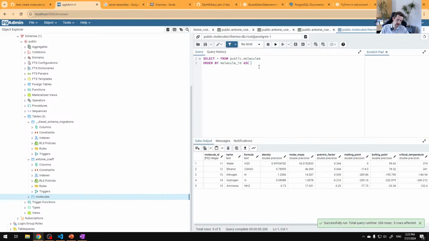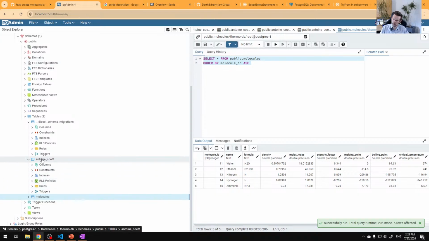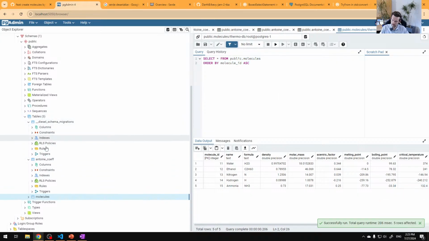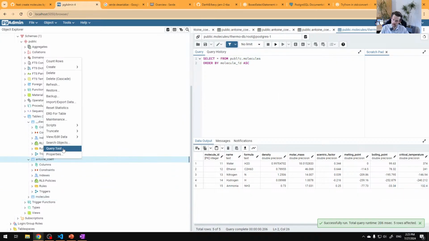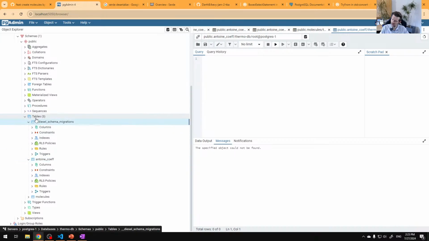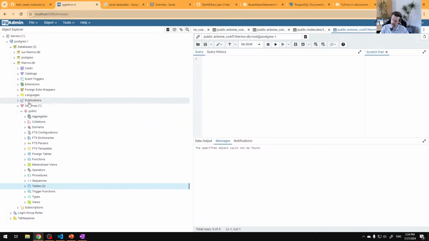What is puzzling me is like we didn't see this on the coefficients, like the query here. I mean, I can write an own query. The specified object could not be found. Okay. So what does this mean now?